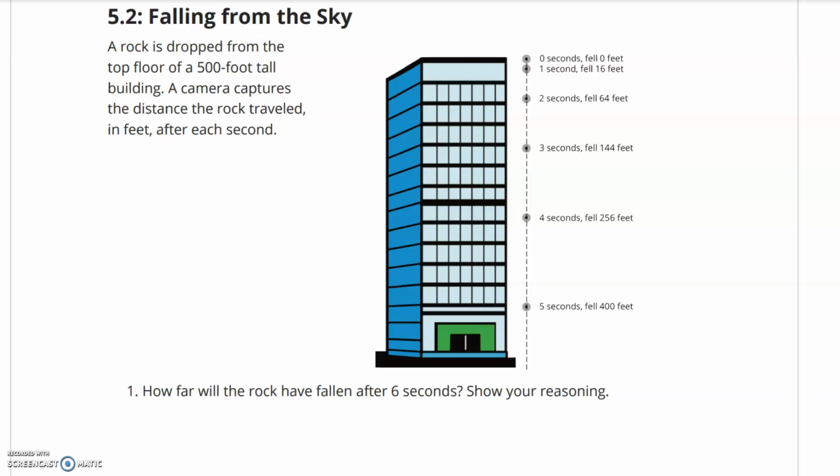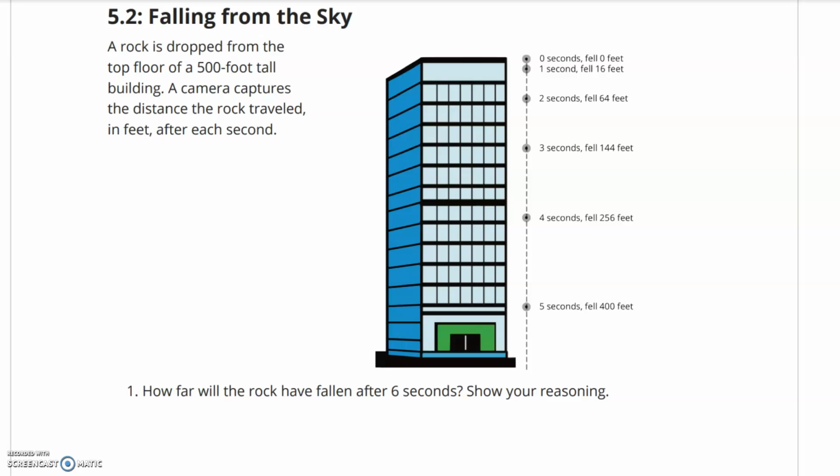All right, now we're going to move on to 6.5.2. We're going to start talking about things dropped from tops of buildings, things launched in the air, things thrown into the air. So anything that's like something flying through the air is going to be our focus for the next week or so. So we're going to start here.